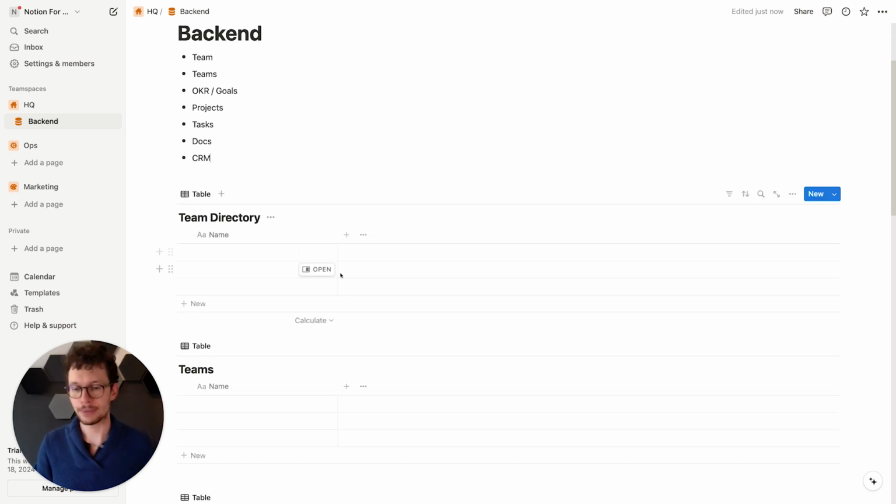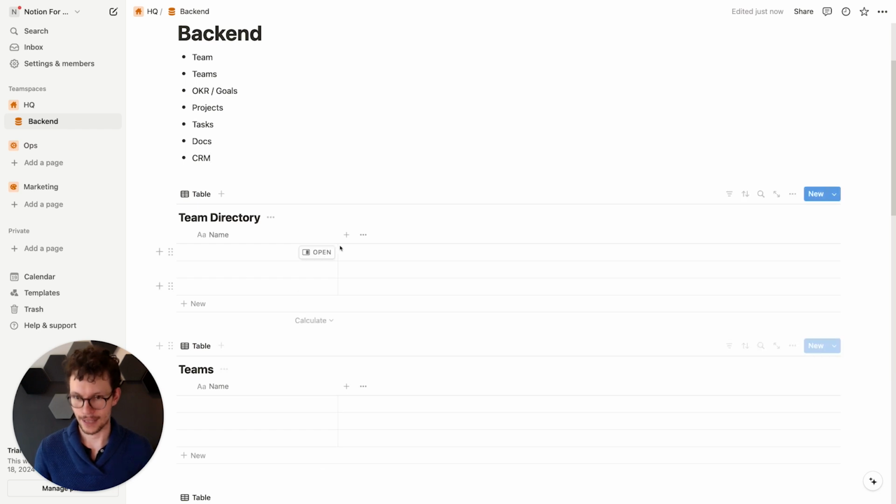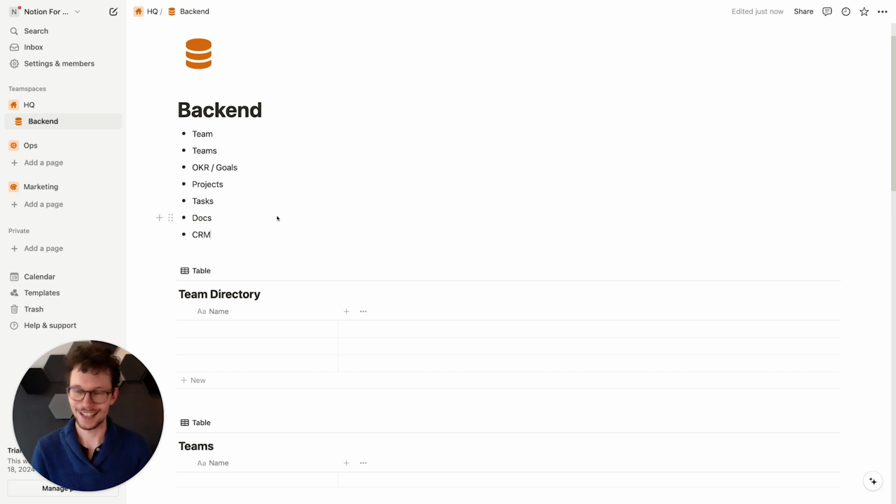Whenever you set up your databases, you basically want to think, okay, what is this type of data for? So for a team directory, what is the type of information that I need to know about this? What do I need to record about it? That's your first goal as the properties. And then you want to have a second round going through it and thinking, okay, is this information that I necessarily need to have as a property, or is it enough if I just have it in there? We are going to do this in detail, the slow way, for maybe the team directory first, and then for the other ones, we can do it a bit faster.